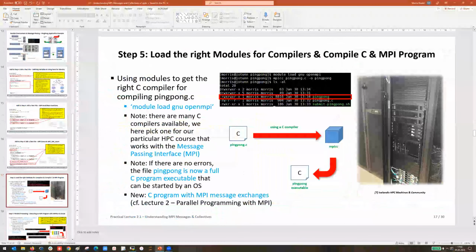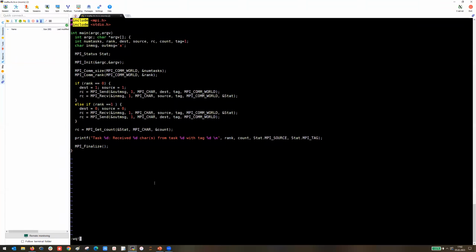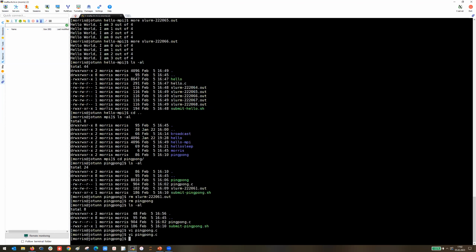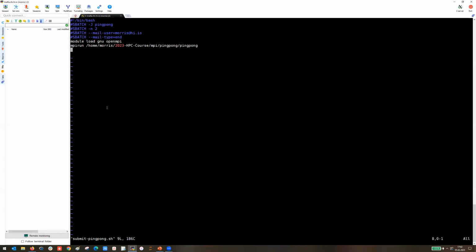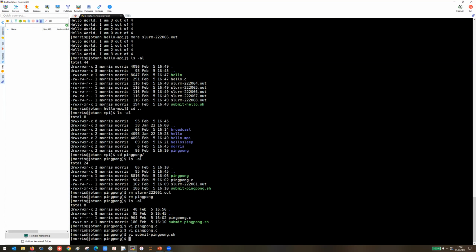So let's come back to the practical idea of really getting it running. And another thing I forgot to say: we didn't really code it for 2 processors, right? Here it is coded in the sense that it's just doing 1 ping and pong, so only rank 0 and rank 1 are needed for the application. But the actual number of processors is important to understand, and is in the submit PingPong operation. So we ask for 2 processors only, which is in this application very obvious, and perhaps here we don't really need to have big scalability.